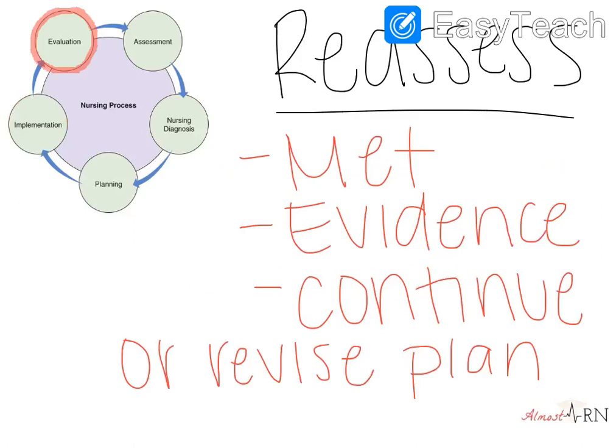So our last step is to evaluate, which is pretty self-explanatory. This is all about reassessment. So whether you take new laboratory tests and compare them to your first laboratory test, or you take a new x-ray, or you reassess the stomach sounds or something like that. It's all about comparing. And there's 3 important parts of the evaluation. Was the goal met? Did you meet your goal? Evidence. What evidence do you have that you met your goal?